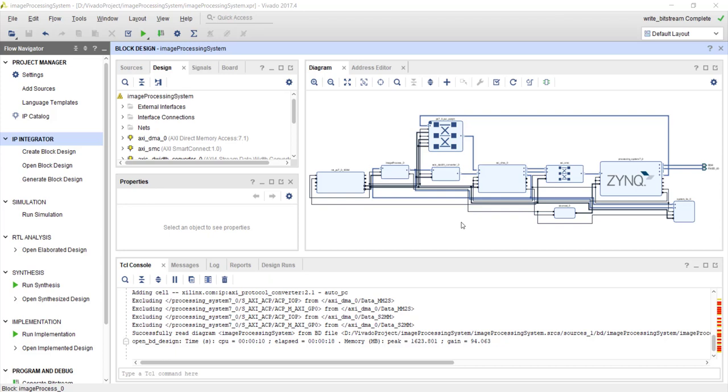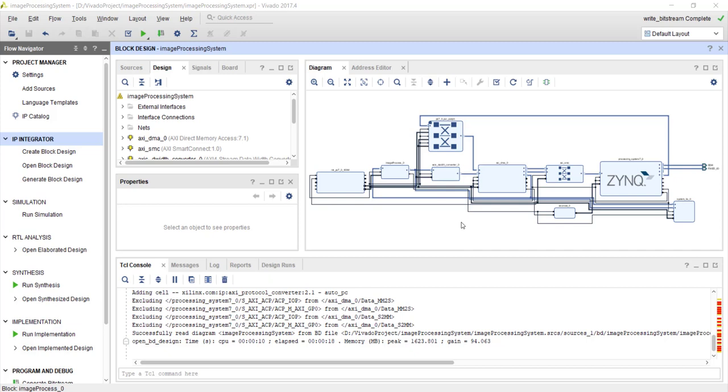Hello all. In the last tutorial, we have completed the hardware design part of our system, which uses our image processing IP. So in today's tutorial, we'll be discussing the software part of the system in order to verify it on hardware. We'll be reusing many concepts which we have covered in the previous tutorial. We will be reusing the DMA controller, we'll be using the interrupt controller. We may be using the UART for sending and receiving data.